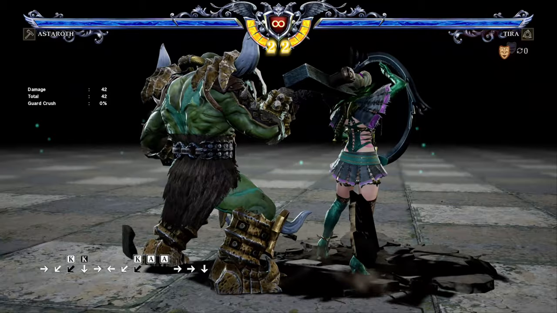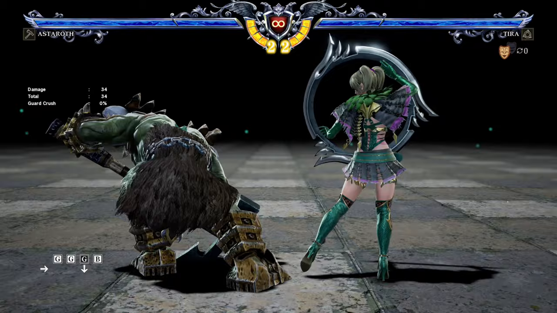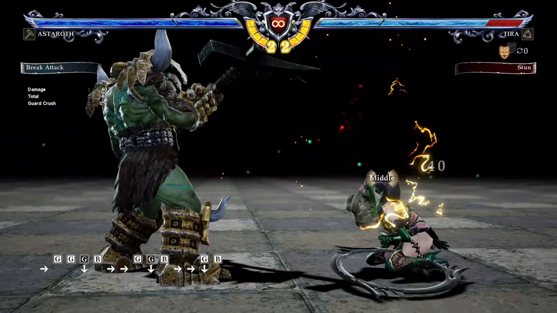You can also ground the opponent with moves such as 1B, which has the ability to be held down for a different hit status. A good go-to while standing move is while rising B right here. It has the ability to be charged up for a guard break.